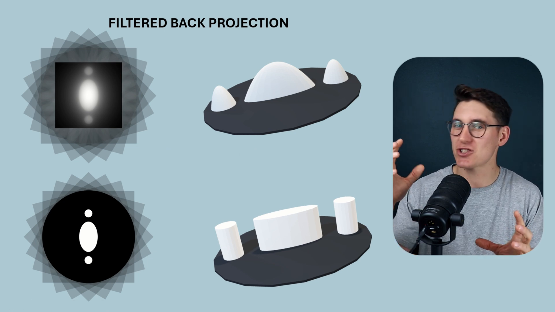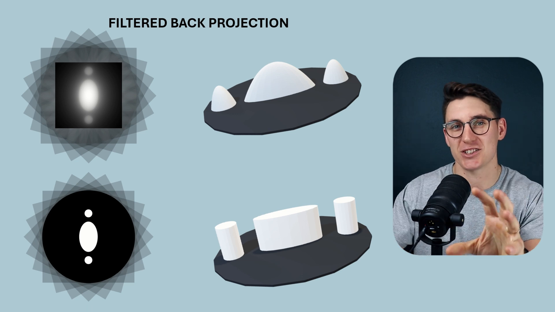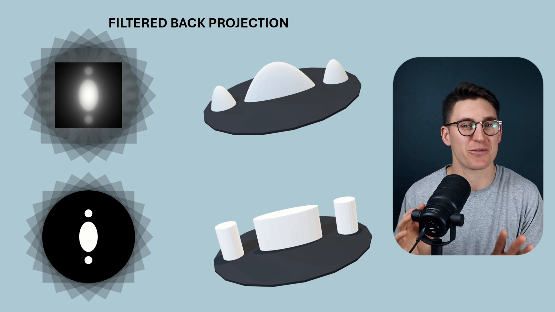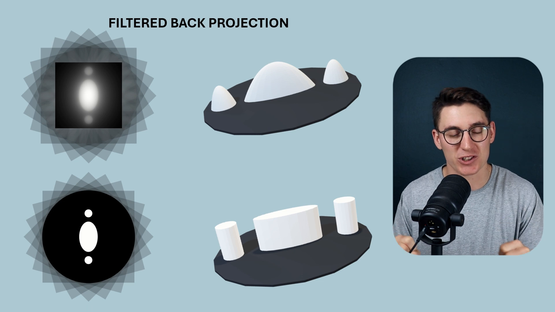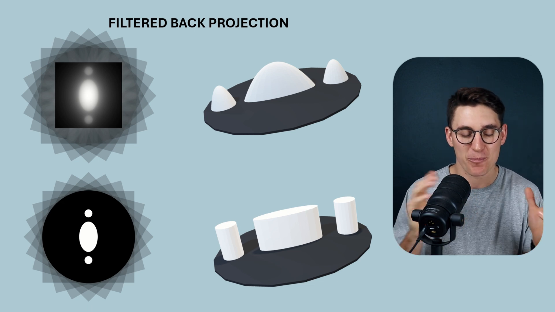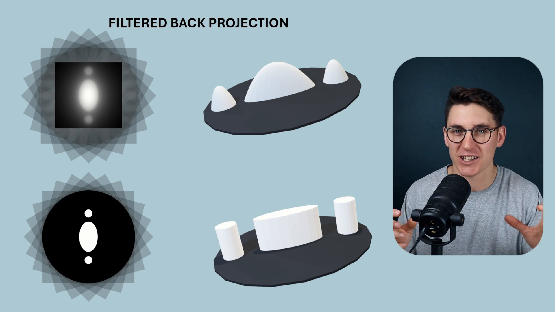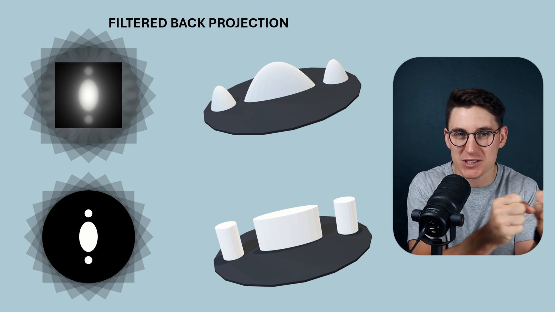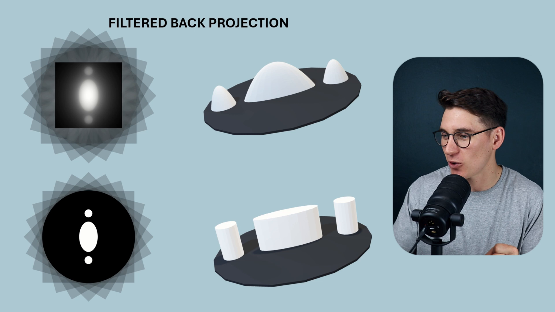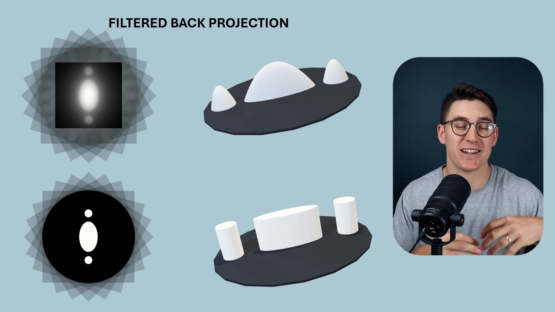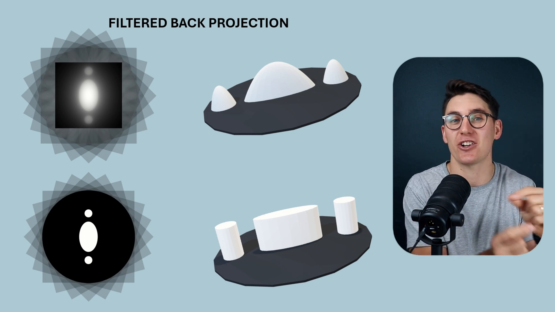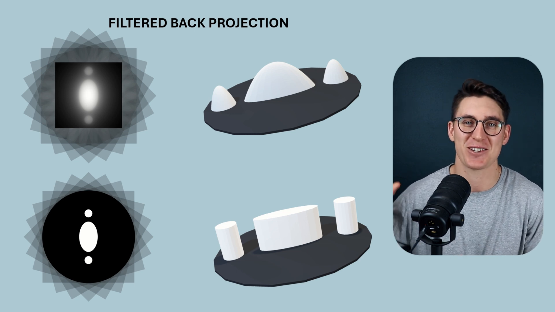Join me in the next talk where we'll describe filtered back projection primarily through visual means without getting too deep into the underlying mathematics. We'll also see that filtered back projection is not perfect, and we'll need to resort in most modern CT scanners to a further step known as iterative reconstruction, which will be the following talk. I hope this has brought some clarity on how we can start to calculate attenuation coefficient values for specific voxels within our image. If you want to practice, there's a question bank linked below with questions from actual past papers, answered in video format. Until the next talk, goodbye everybody.